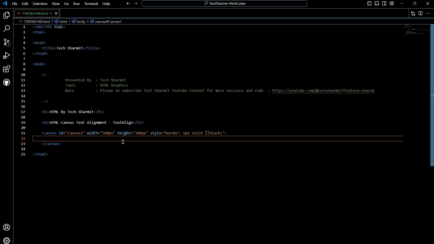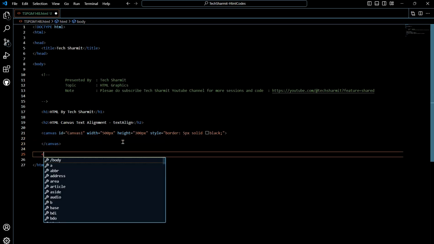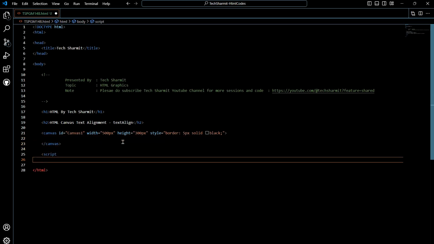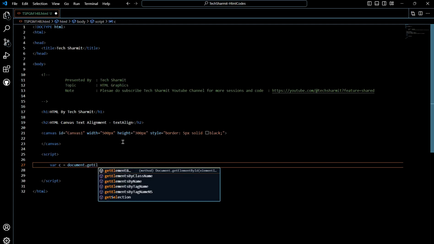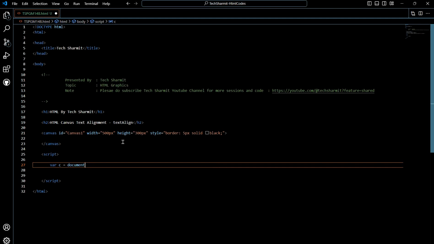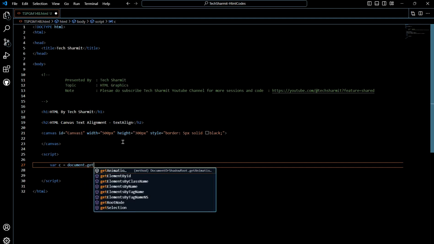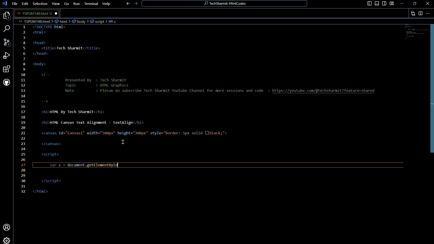Clear? Now to connect this with the script, we will write the script here to draw something on it, right? So I'll simply write var c equals document dot getElementById. Remember one thing, not animation, it should be getElement. Let me remove it. Dot getElementById.